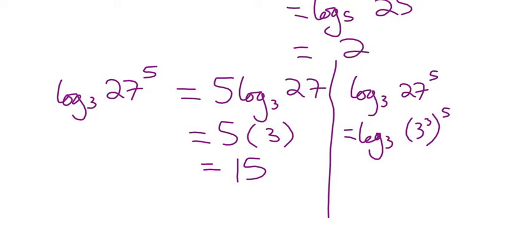In this case, we want to rewrite it with a base of 3, because when the bases match up, we get log base 3 of 3 to the 15th. So 3 to the power of what gives you 3 to the power of 15? And it is just 15, right? See, when the base of the log and the base of a power are the same, then the answer is just the exponent, right?